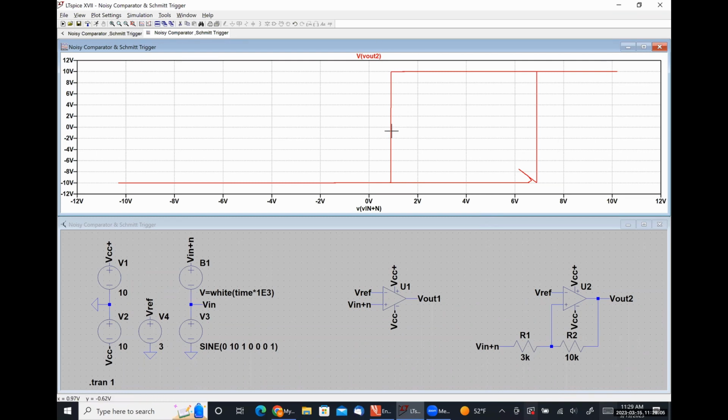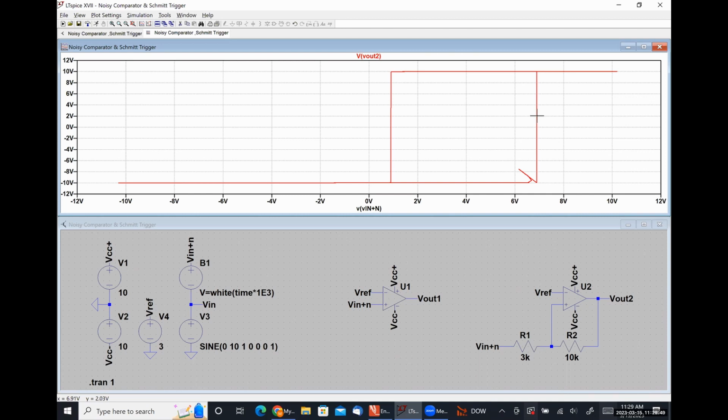If we mouse over these vertical lines, we can see right here, hard to see, X is equal to 0.90 volts, exactly what we calculated. Mousing over this one right here, X is equal to 6.91 volts. So pretty much spot on to what we calculated, even though we made some assumptions about the behavior of this device based on the internal resistances and all of that kind of good stuff. Our model matches very, very well.